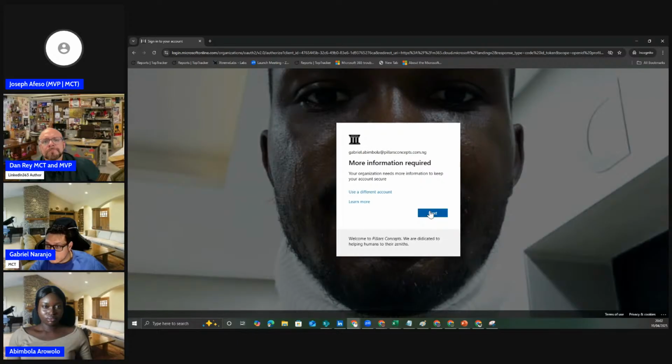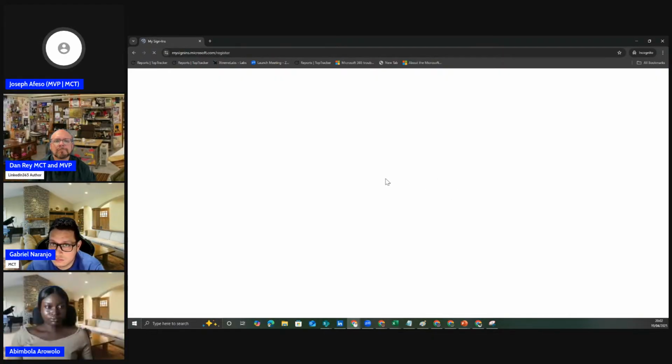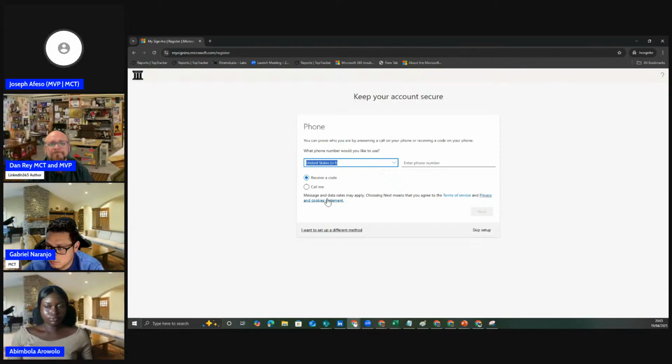Okay, so it's forcing me because of the policy set up in this tenant, right? Let me see if it's still insisting on only the phone number option. Just because I wouldn't want to put my phone number on the screen, as this is a live event, I may just walk you through how you could do that, right? But if the tenant had set up the option of using the Authenticator app, I would have actually used that. But the only option set up here is the phone MFA.